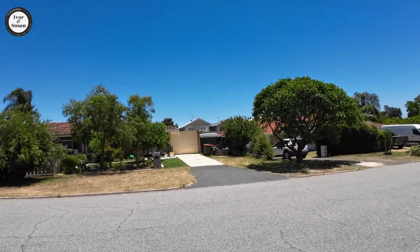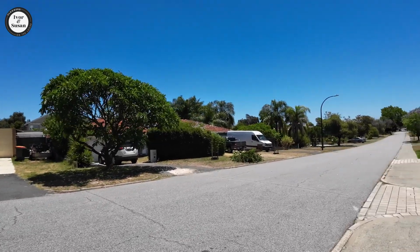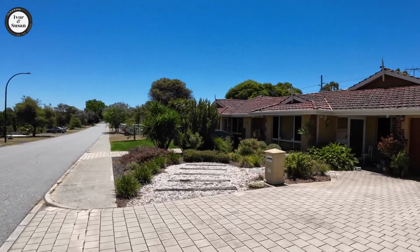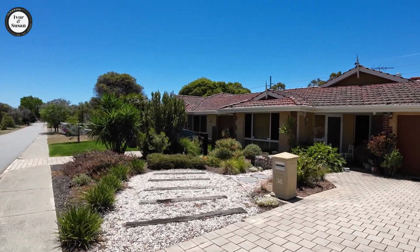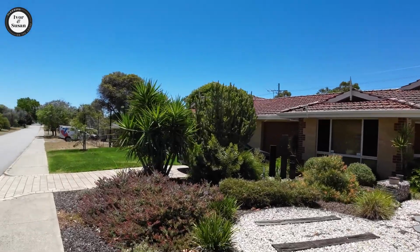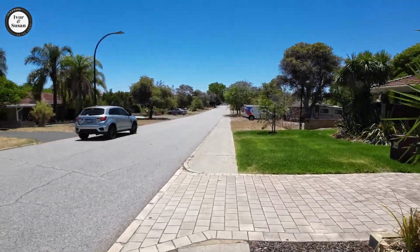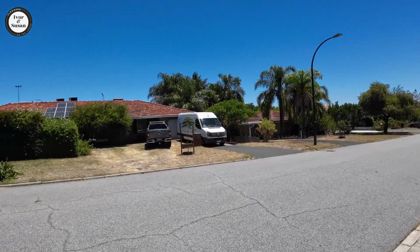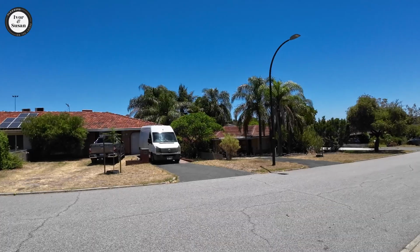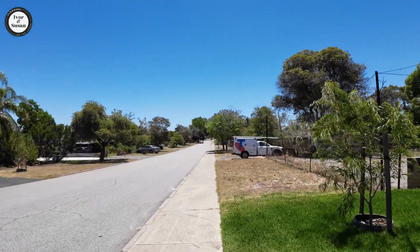So guys, there's 5 parks in this area. Quite a few parks for a small area, only built over an area of 2.6 square kilometres. And there's no schools in Carlisle. Despite the name Carlisle Primary School, this school is actually in Carlisle. So there's a school called Carlisle Primary, but it's actually in Carlisle.